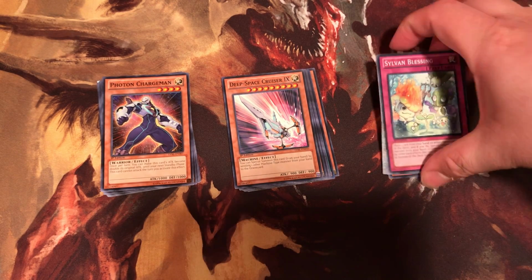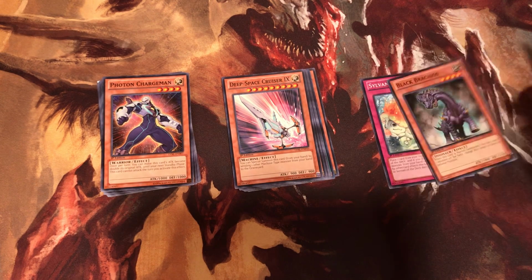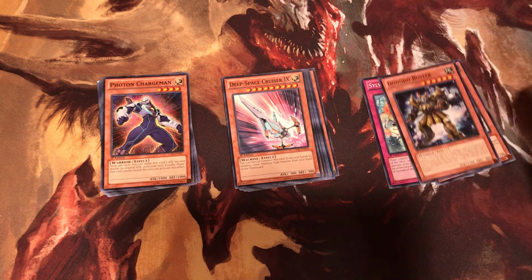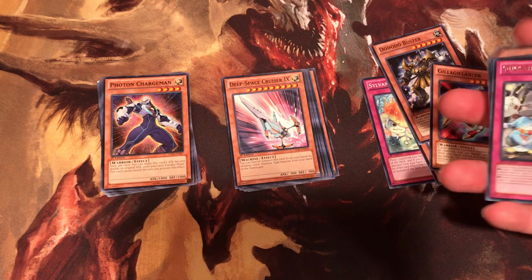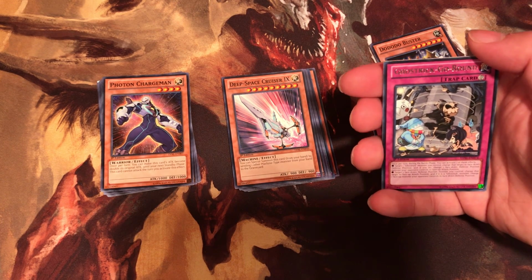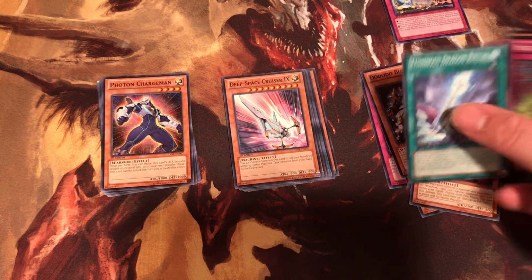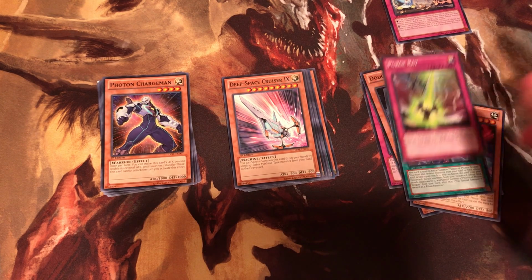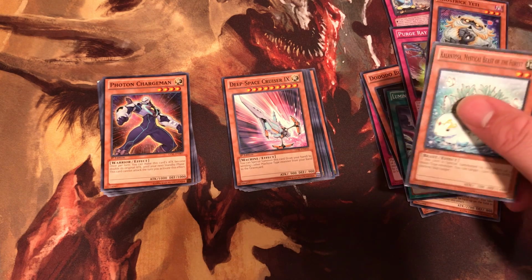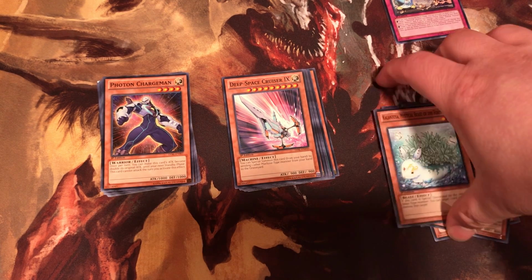Okay, Sylvan Blessing, Black, Do. Then we got Ghost Trick Go Around, Dragon Ritual, Purge, Ghost Trick, and Beast of the Forest. Okay.